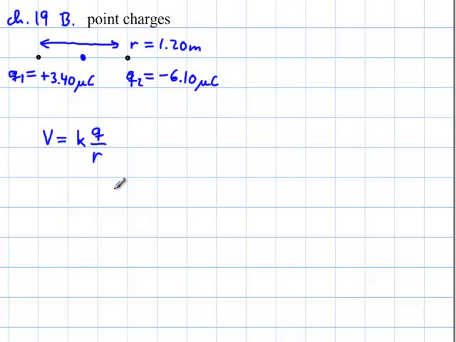I have to be a little bit careful with the way I wrote this here. Actually, I will take this R away here. I actually put it in here because of this R right here. But then I realized, when I do the calculation later, that the actual distance is half of that. So I better not call this R here. Later on, I have R equals half of 1.20 meters, so I better write it that way.